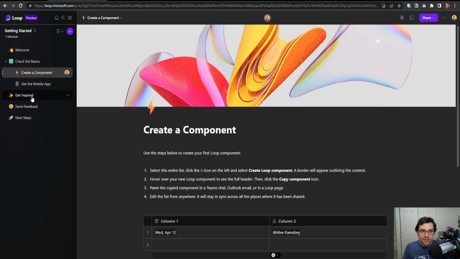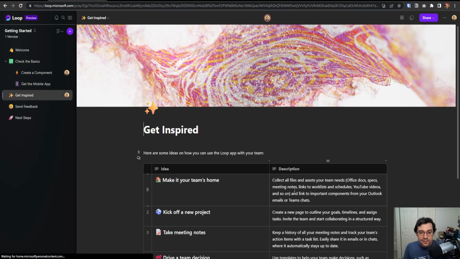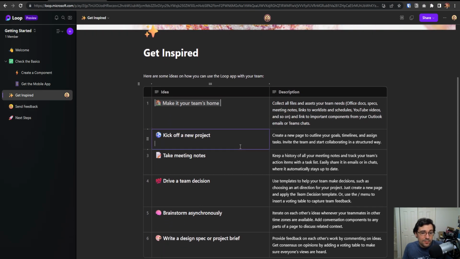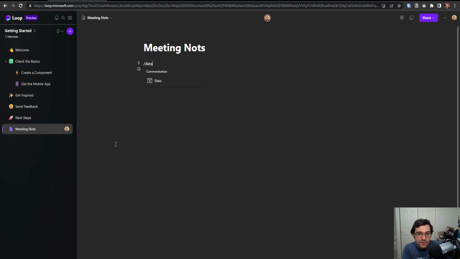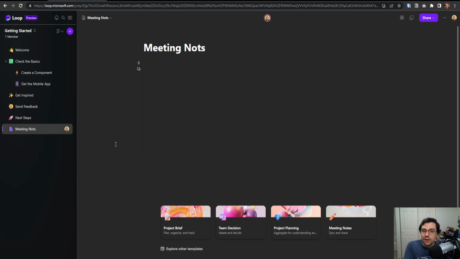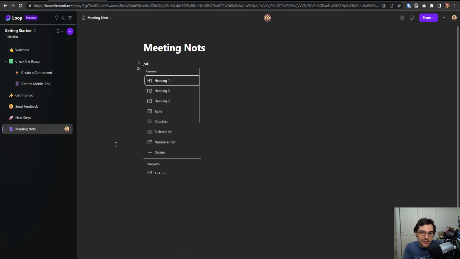But this is worth looking into, especially if you're looking for just something easy to get going. I will say that as you are building your own database, as this says, it gives you some ideas of what you can do. Meeting notes is huge. That's what I do. The biggest thing that I do with Notion is everything is a page. So as I come over here and say add new page, meeting notes, I do databases here, which I don't think are allowed yet. But basically it's just a table.